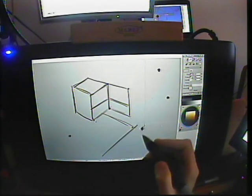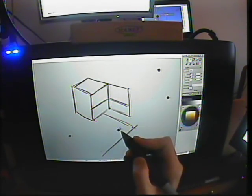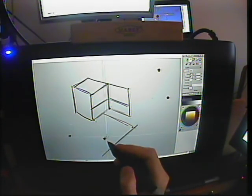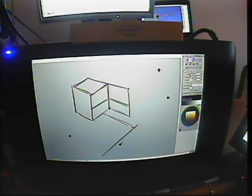It's too bad I can't get a line to show up. But oh well, that's too bad. Yeah, you can't see it. That's too bad. Maybe if I restart this thing here.